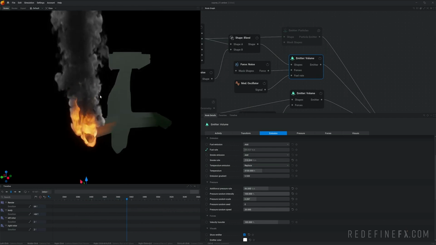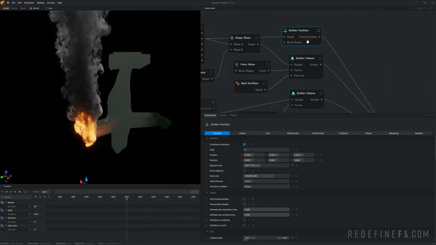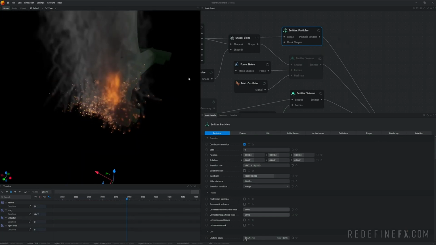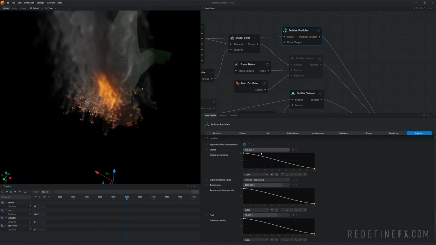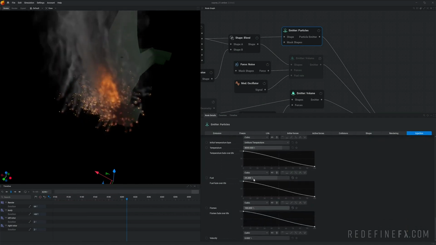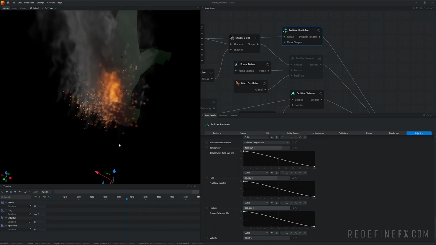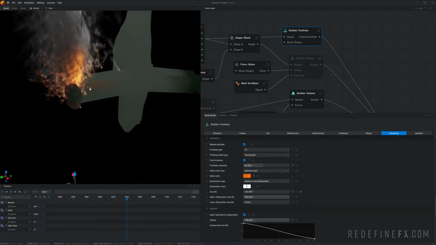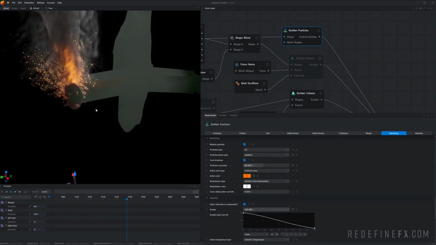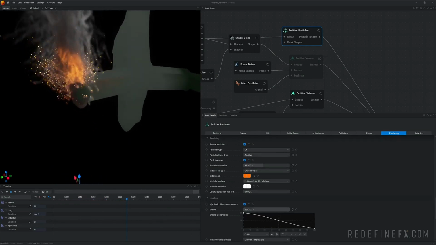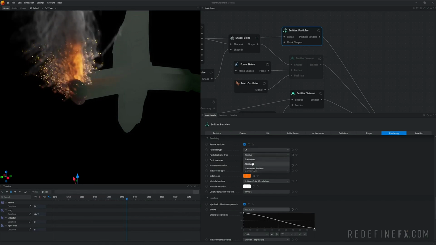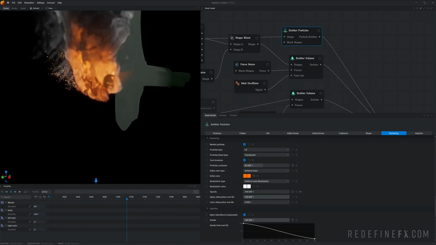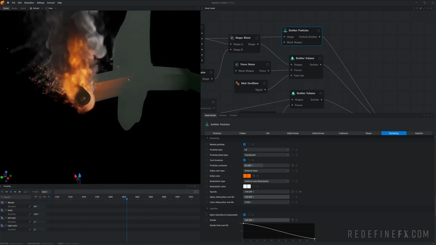So once I was happy with this, I added the GPU particles. I can show you just the particles alone. Just regular GPU particles with some injection on them. So I'm injecting smoke, temperature, I'm injecting fuel, flames, no velocity because I just wanted them to create trails. I could set their mode to be additive instead of translucent and they would be a lot brighter, but sometimes less is more. So I just wanted it to be pretty subtle. If you combine it with the fire, you get this nice little effect.